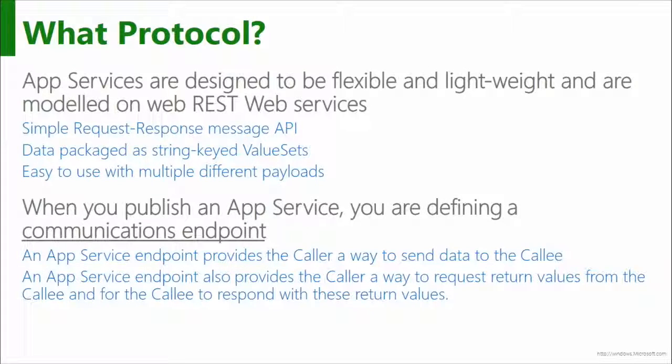Okay, so you saw we're using value sets to communicate between the two. Is there any must-do protocol? I already alluded to this. No, you can do exactly what you like here. It's just a value set, which is designed to be very lightweight. Interestingly, it's so lightweight that it's actually a native object. And this technology, as with a number of others in the platform, can be called from Win32 apps that we're packaging as Windows apps, or from apps built with other technologies. It's not just store app to store app.